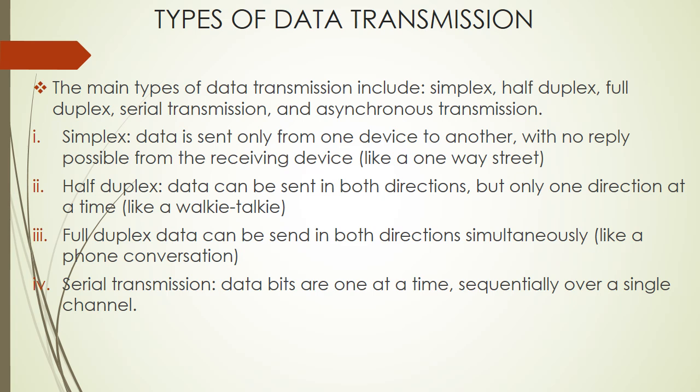So with regard to full duplex, you'll be able to transmit information, like you'll be able to send and receive data between each and everyone you intended to contact. So serial transmission, data bits are sent one at a time. With regard to serial transmission, you will be able to send multiple data, but they can only go one after the other. So that's why it is serial transmission. They transmit data and information one at a time, sequentially over a single channel.